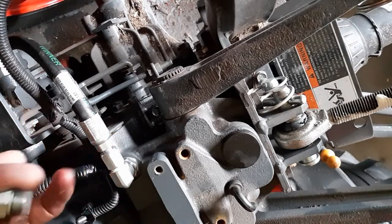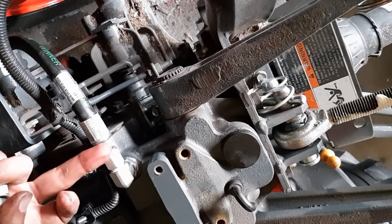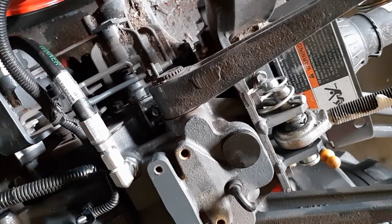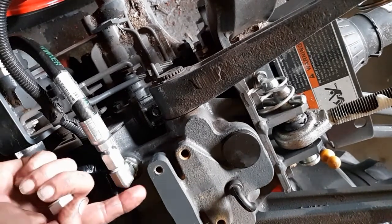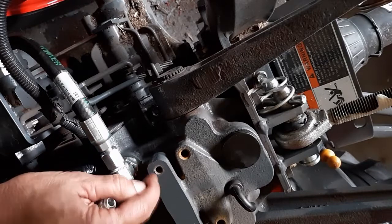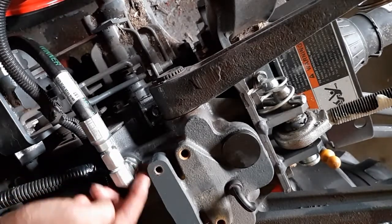When I first started it, it was leaking out of the bottom of the hose, and as you can see, other than the oil residual left over. Now, I'm not saying it's not going to leak later on, but as far as I can tell right now, it's not leaking. The only other way would be to saw part of the engine block out right here, maybe use the grinder and cut that.